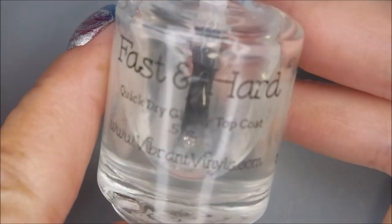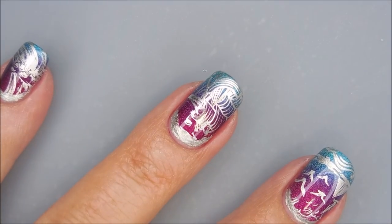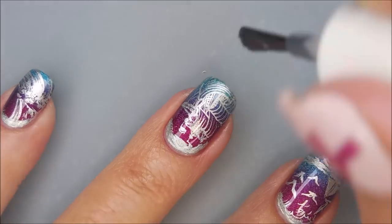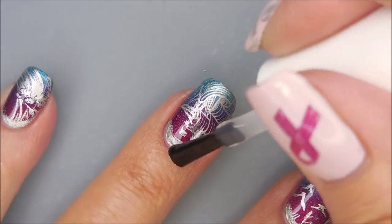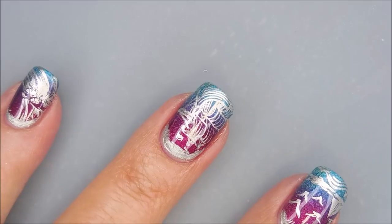They were bothering me. So once again, I'm going to top it with the Vibrant Finals top coat and seal it in and call it done. But I really ended up liking this one. You know, I'm a junkie for England polishes. I'm a junkie for gradients. And I'm definitely a junkie for a Beauty Big Bang stamping plate.